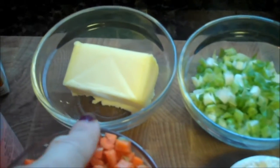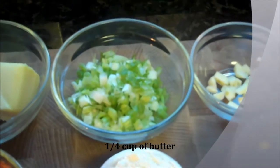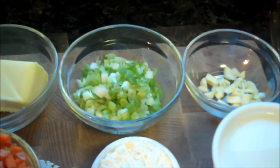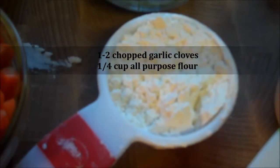You're going to need 1/4 cup of butter, 1/2 cup of chopped onion, and I'm using green onion today because that's what I had in my refrigerator. That's what's great about soup. You can just add what you have in your refrigerator. 1 to 2 cloves of chopped garlic, 1/4 cup of all-purpose flour. I'm using this gluten-free flour.